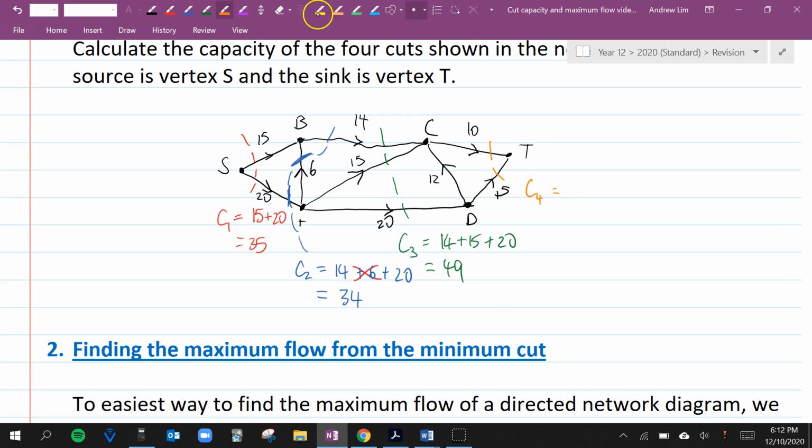Okay, so you should have highlighted everything to the left of that. It only cuts through 2 edges, this edge and this edge, and the start of the top edge is here, and the start of the bottom edge is here. They're both highlighted, so we need to add both numbers. So we've got 10 plus 15 is 25.